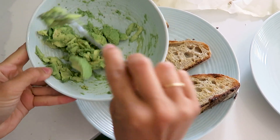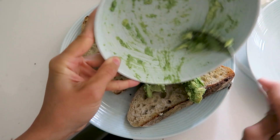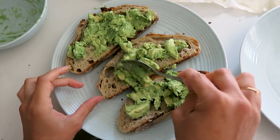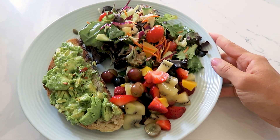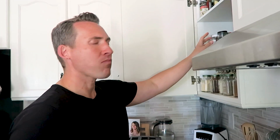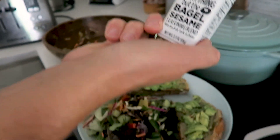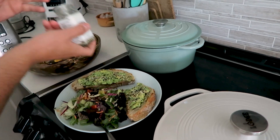I just mashed up the avocado with a little bit of salt, black pepper, and garlic powder. Here's everything put together — this is like my ideal kind of lunch. I like eating little bits of everything: salad, fruit salad, and avocado toast. How's that toast? I could hear just the crunch. Matt added everything but the bagel seasoning, and I just did chili flakes. Matt's like the more flavor the better, and I like simple with little pops of flavor.